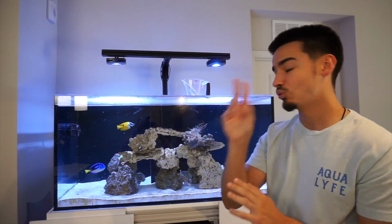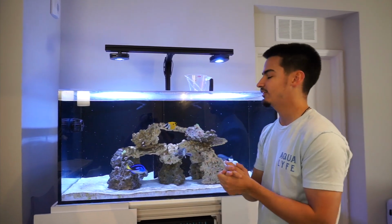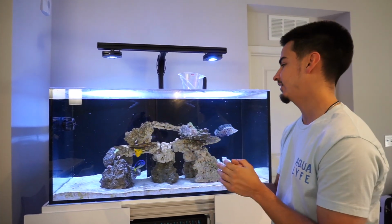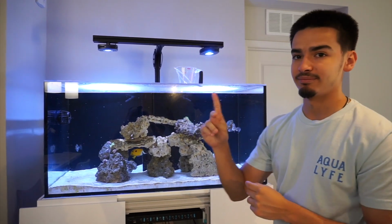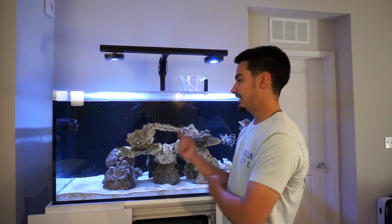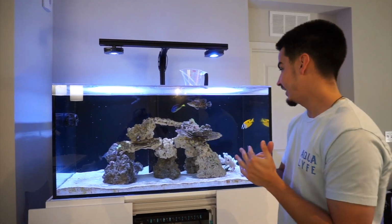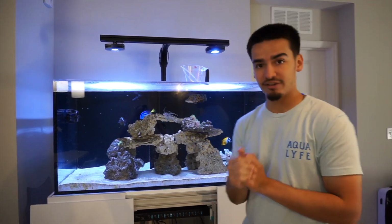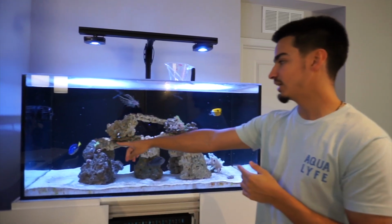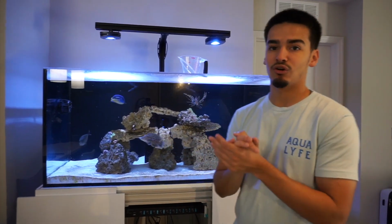There are going to be about 2 or 3 more fish added into this tank before everybody goes crazy. Oh my god, 2 or 3 more fish. Yes, there will be 2 or 3 more fish in this tank. And Porky. Well, counting Porky in those 2 or 3. So we're going to be getting some more fish very, very soon because we need to add Porky in this tank immediately. He needs to get out of that holding tank, and he needs to be in this tank very, very quickly. So we got to get some more fish. Stay tuned for that. We got our blue tang. She's doing very well. We got 5 fish in here right now, and they're all doing very, very well.